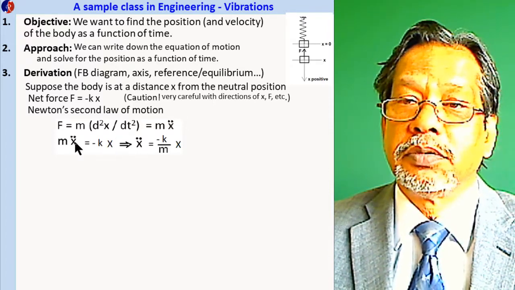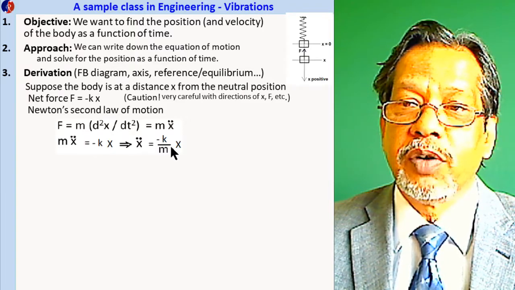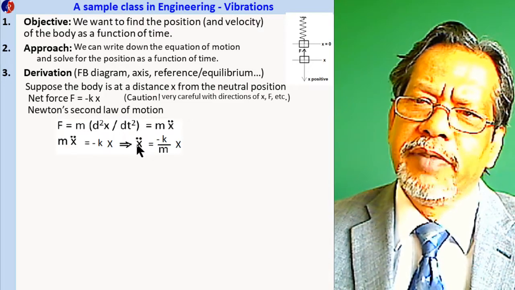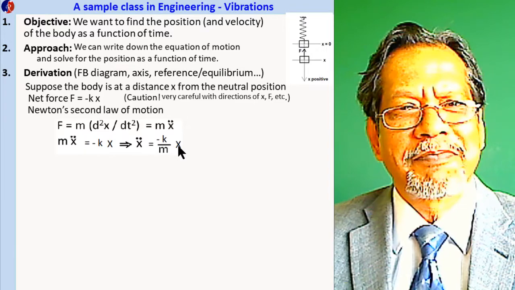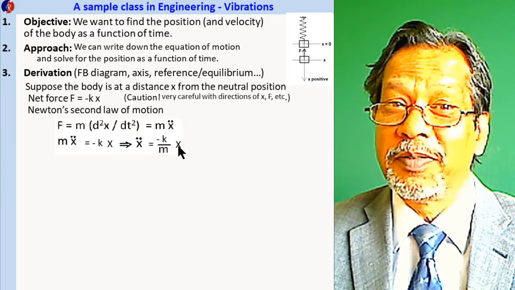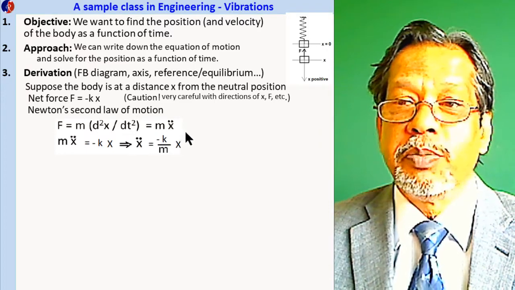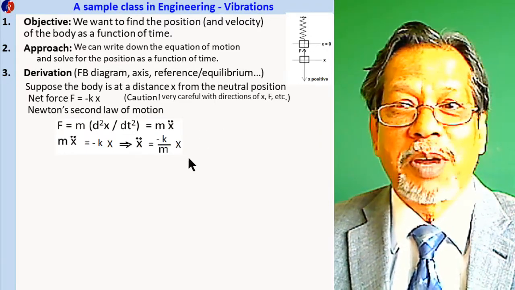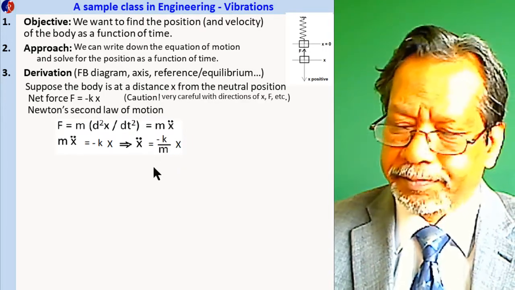That's equivalent to, I bring the mass over there, minus k over m times x. So now this one is funny. The second derivative of the displacement depends on the displacement. Okay, this is very important, extremely important. Acceleration depends on the displacement because of the property of the spring. And this is just a constant, with a negative sign.